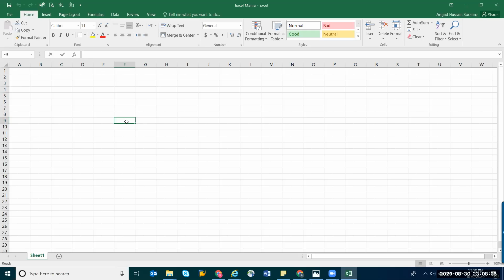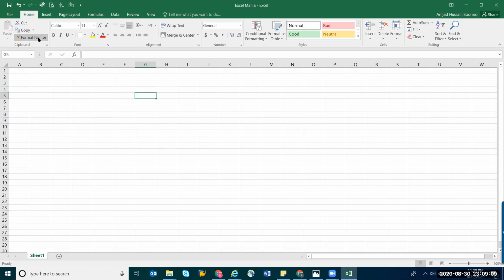Cell. Yes, this is a cell. These are columns, these are rows, and all these small cells combine together to form a sheet, which includes a set of columns and rows. So from this class, we are going to start using Excel without wasting our time.